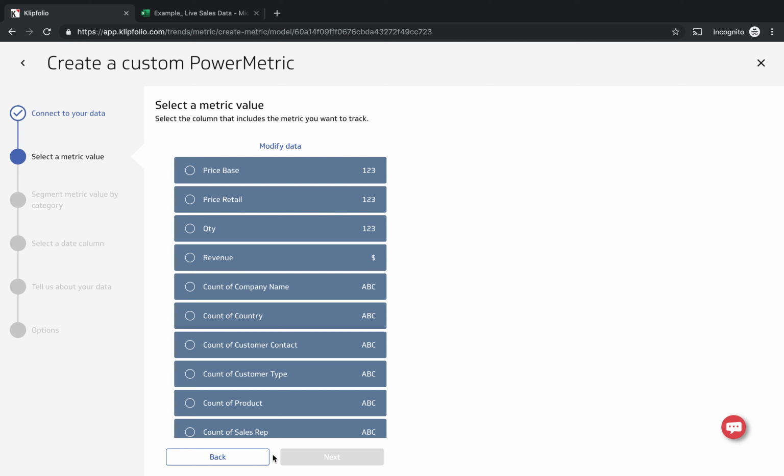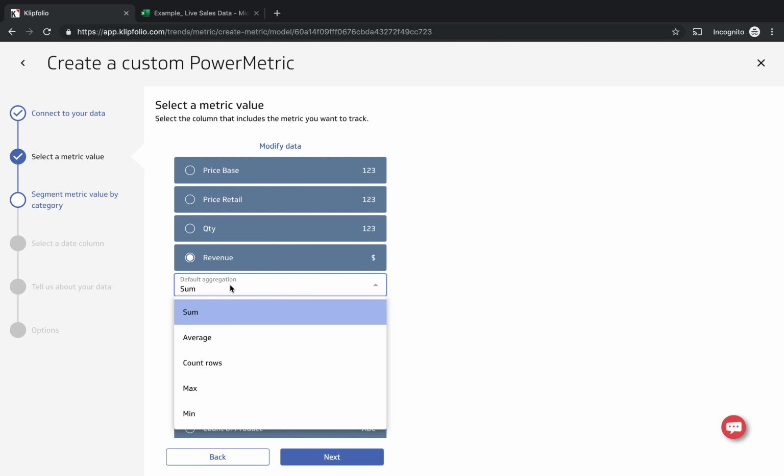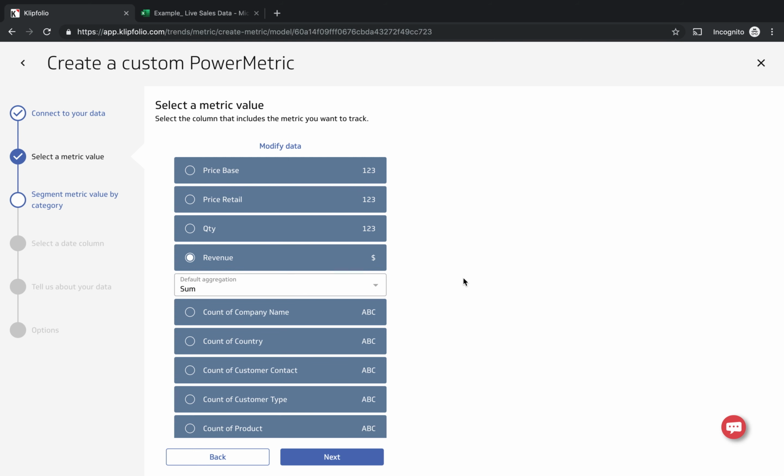There's a number of columns in the data that we could use as our metric, but for now I wanted to summarize revenue as the primary metric. And you can always come back and build a derivative or additional visualizations off of this data source as well. And for the default, we want to sum that. That makes most sense. We can change that in the visualization later as well.